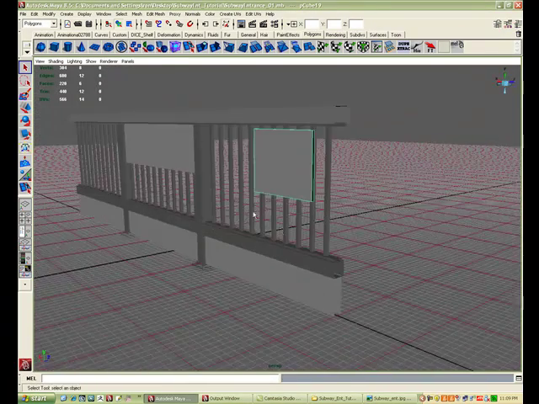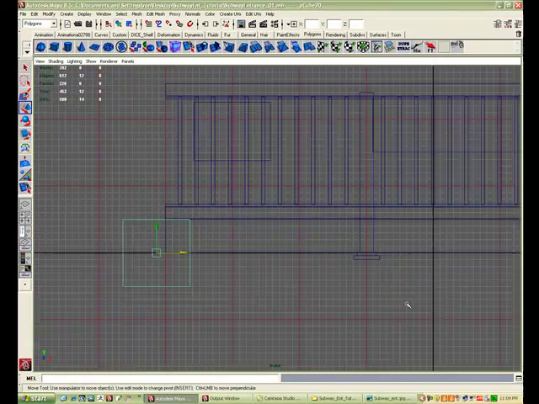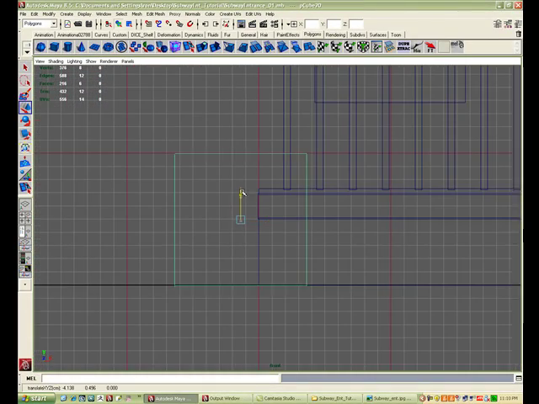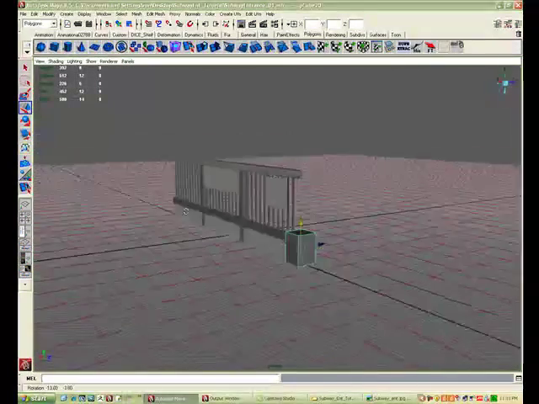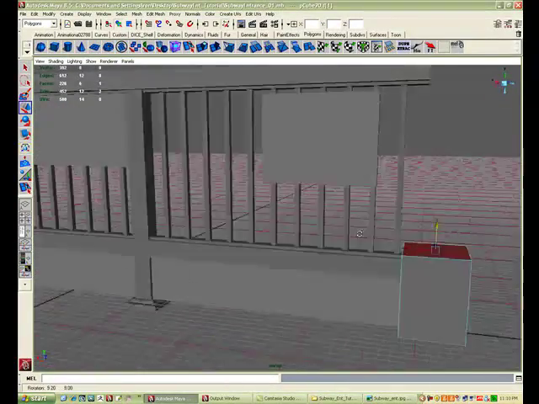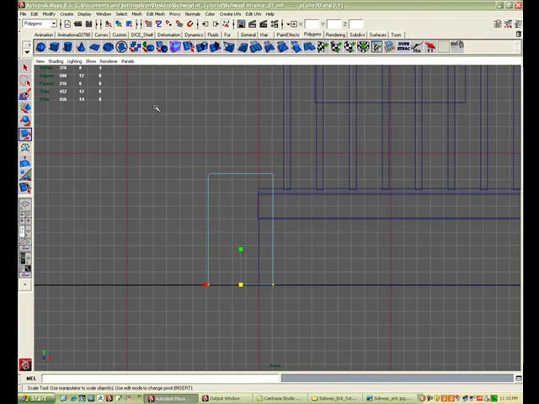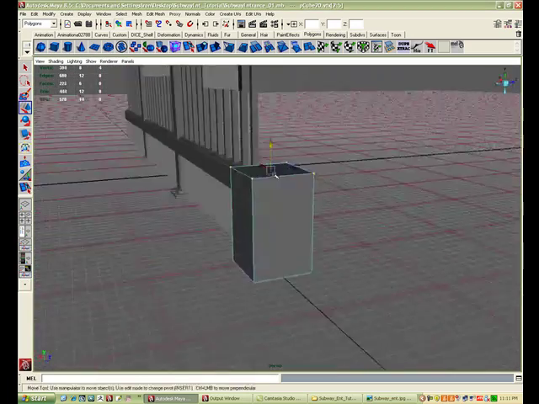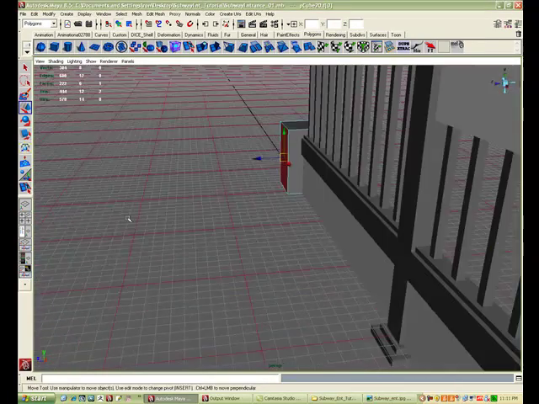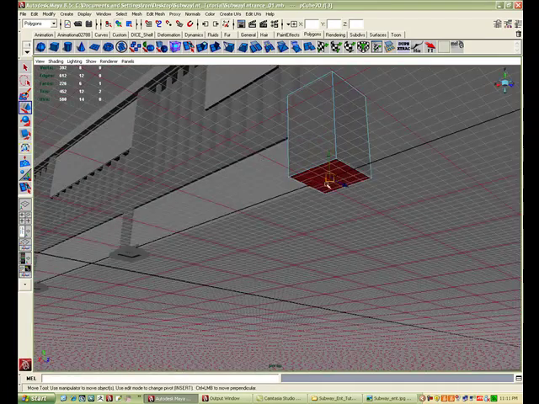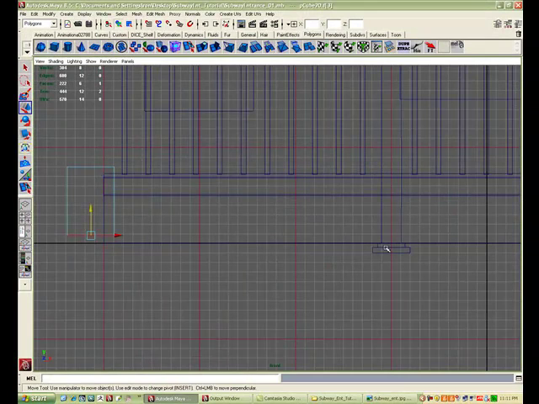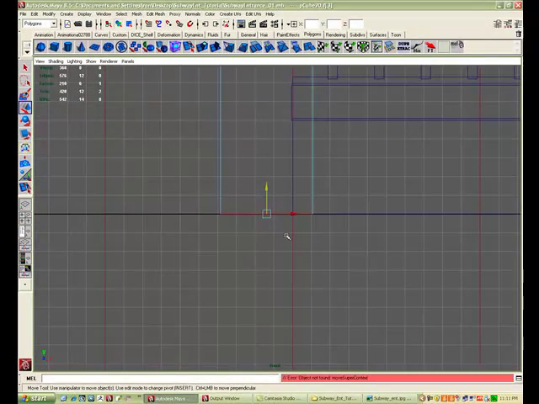Now I'm making the light post, I believe. Yep, I'm just making the base here. And the light post, I'll just build the one and duplicate it, and in the end, it'll just be a duplicate moved down to the other end. So both light posts will be the same, but they're far enough apart that the player won't, unless they're looking super close at it, notice that it's the exact same texture job on it. I'll also do it with the spindles, like I said, and both sides of the final object will be the same, because the player will never see both sides at the same time, so they won't know that it's the same texture job.